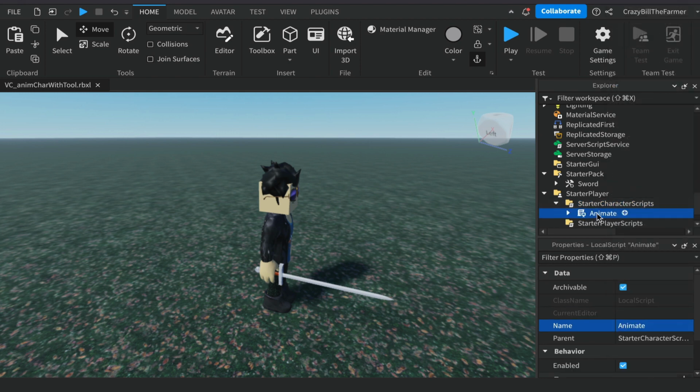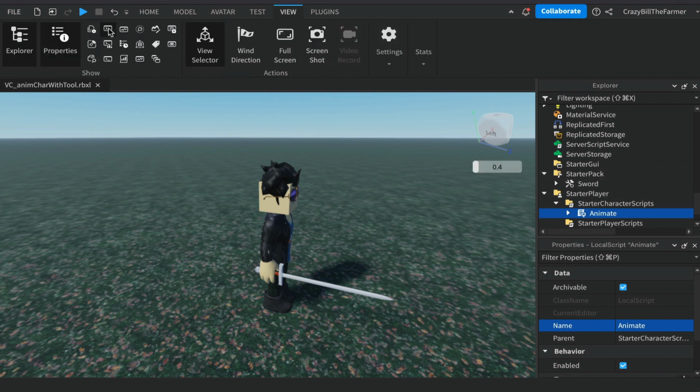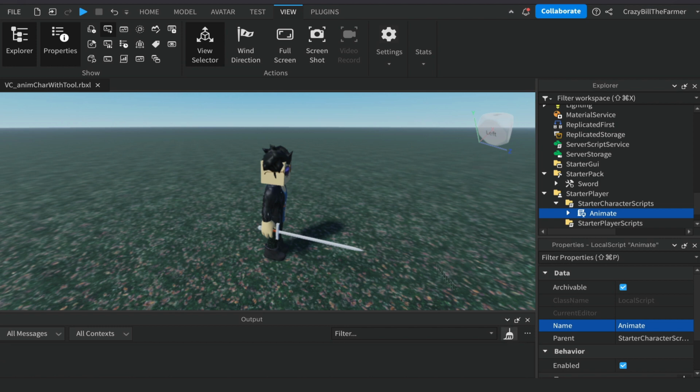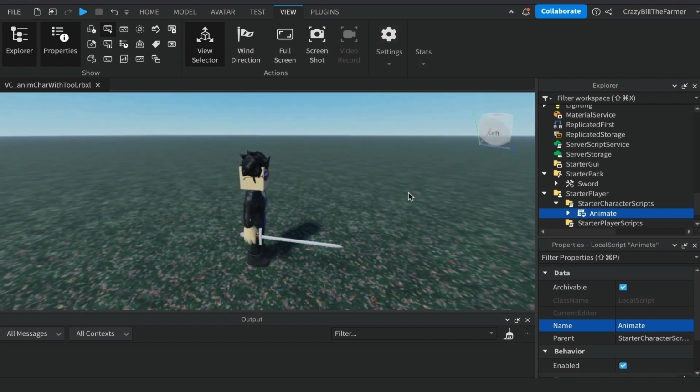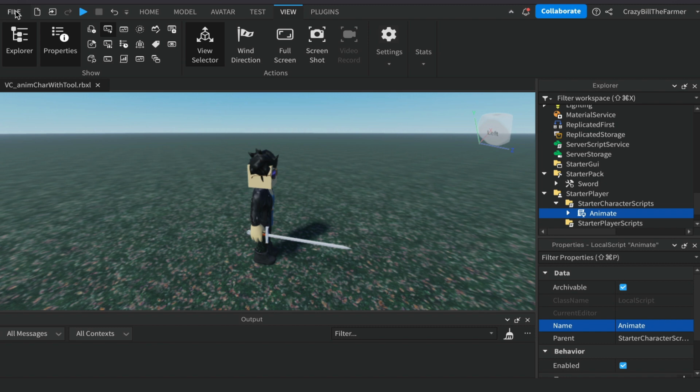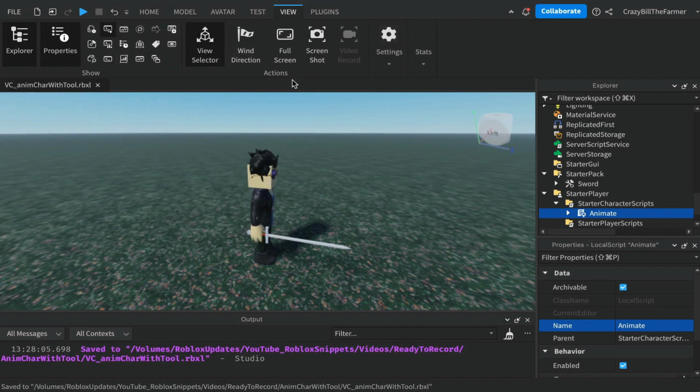And effectively what this will do is when the character loads in, when we test in a moment, this script here with everything in it will overwrite the one that's being loaded in, and we should be able to test with our sword. So make sure your sword is in your starter pack here. We'll bring up our output window so that we can see if there's any errors. There shouldn't be, we haven't got any code. Alright, and click on File and Save, and let's play.